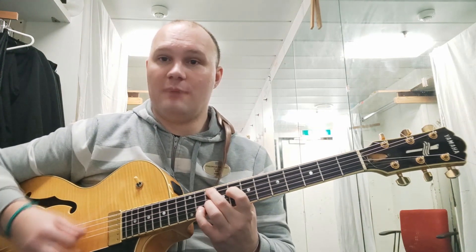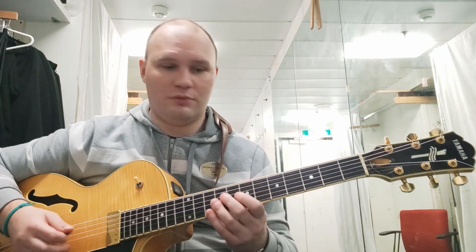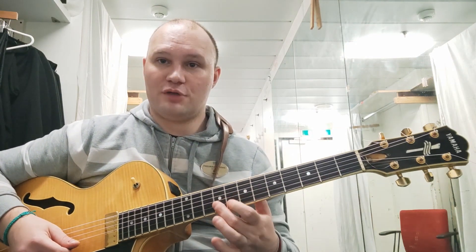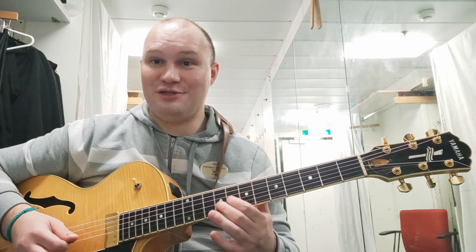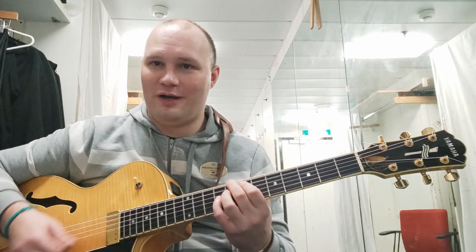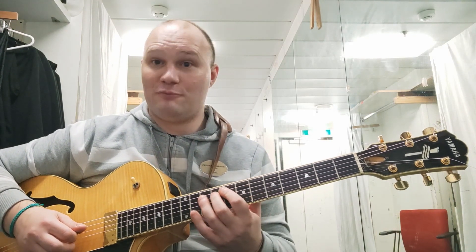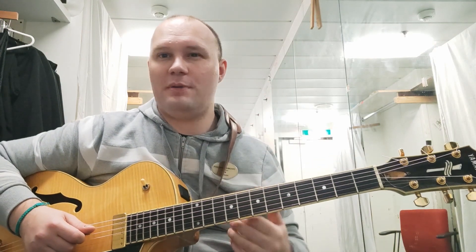Over G minor seven I'm playing a B-flat major seven arpeggio — this is known as superimposing. You basically get a G minor nine sound doing this, root inversion of B-flat major seven. Over C7 I'm playing altered sound: sharp five which is G-sharp, major third, then flat nine — sorry, sharp nine — which is D-sharp. Then I'm playing the B note chromatically, which doesn't belong to C7 — it's a major seven — but I'm using it to approach C and then play F. This is a typical Charlie Parker approach pattern.